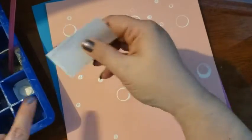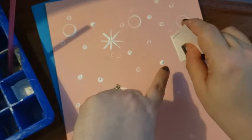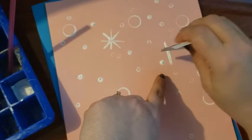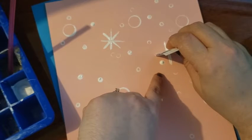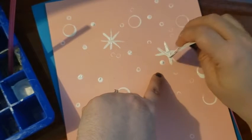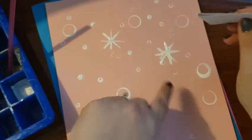All right, so it needs more paint. When it gets thirsty, you just dip it in the paint some more. I'm going to try another one right here. So straight up and down. Straight across, that's horizontal, and then diagonal. That's all 3 types of lines right there to make that snowflake.